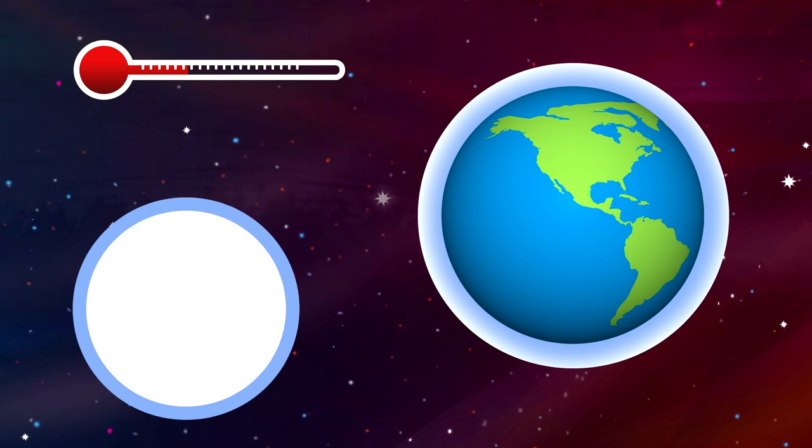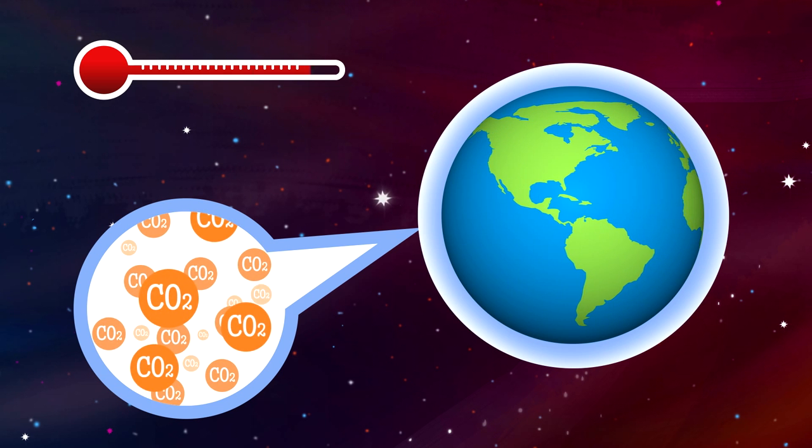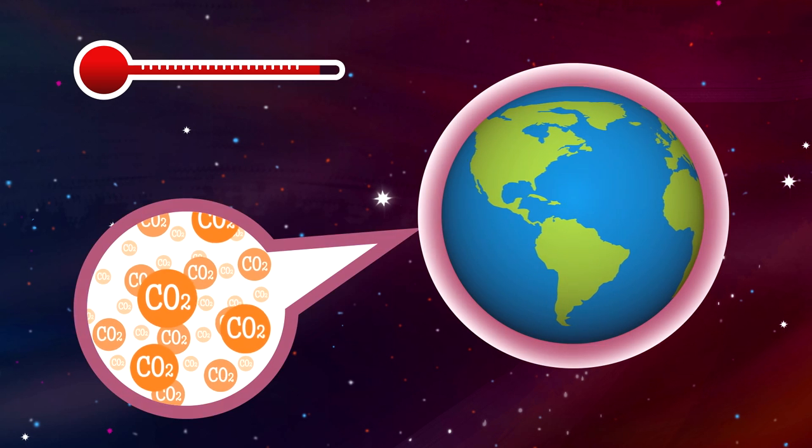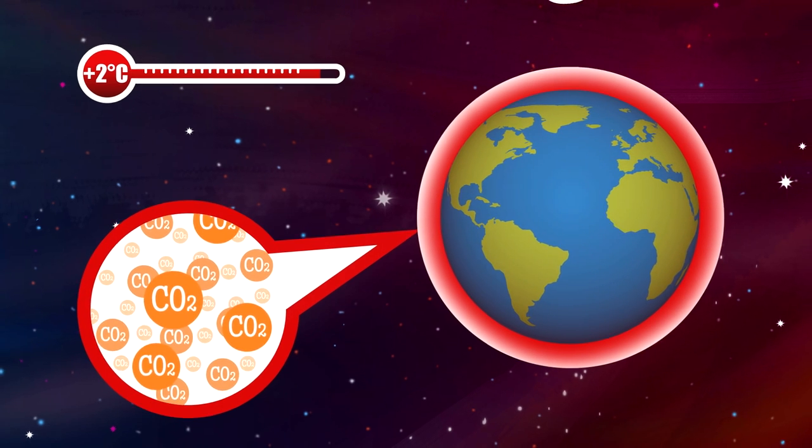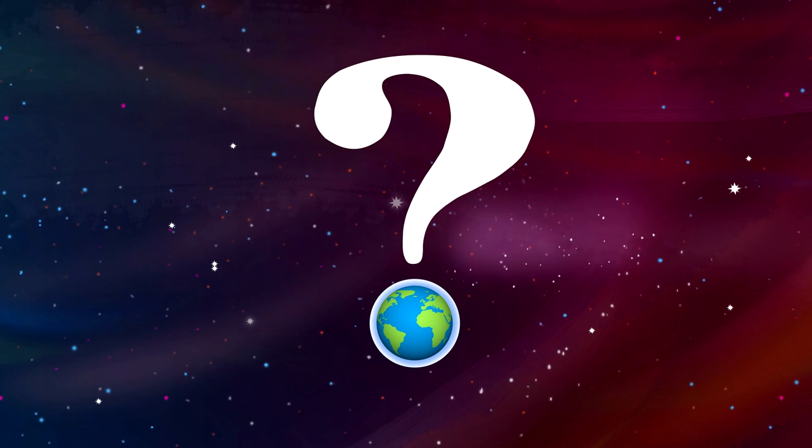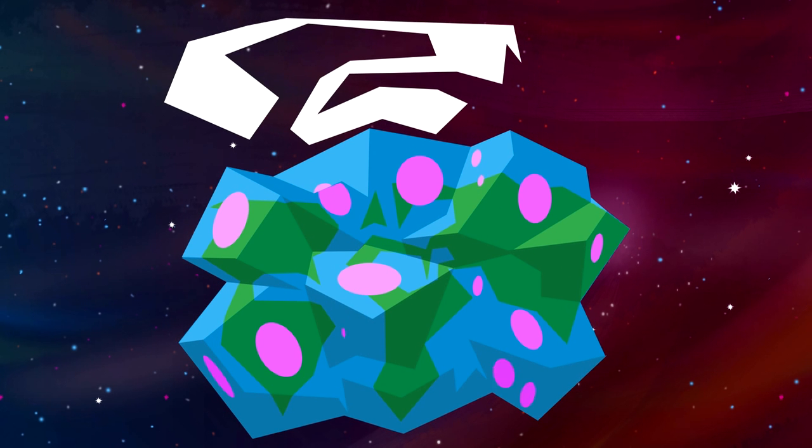But scientists have warned that as CO2 levels in the atmosphere rise, an increase in the Earth's temperature by even this amount can lead to catastrophic effects all over the world. How can such a small, measurable change in one factor lead to massive and unpredictable changes in other factors?